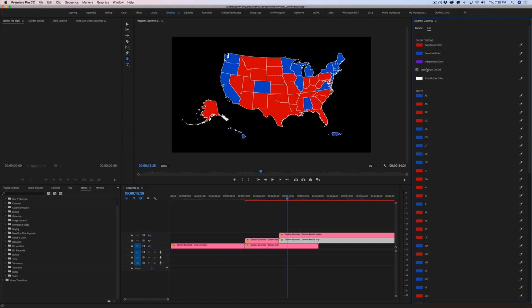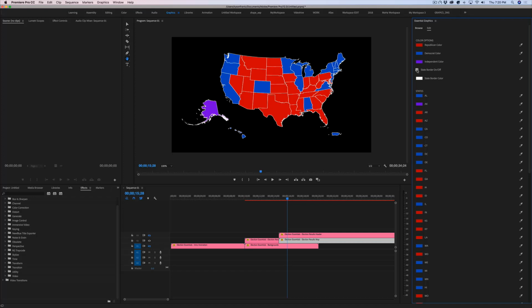change the color. We also have an option to say if Alaska voted independent one year, you could change any of these states to a third color, or really any color. Any of these states could be a completely different color if you wanted to change the color within the swatch rather than using the eyedrop tool.